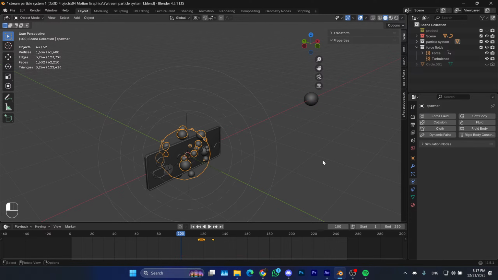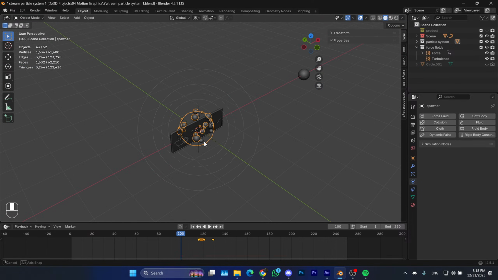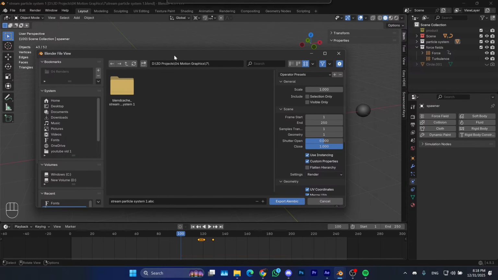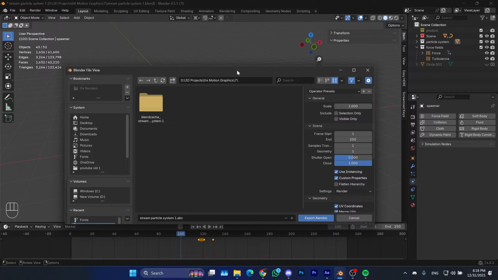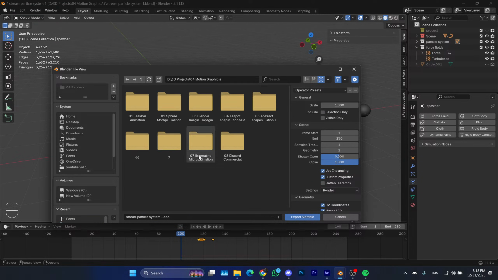Because once you export it as an Alembic, it's not a particle system anymore. You can't utilize the particle info, and you won't be able to randomize the texture on these balls. It's just gonna have one texture because it lost this ball instance, since this doesn't get exported. If you want me to actually show you, let's try it because that's a good point. It's good in theory to just shift the time, but it's not good for the future when we apply the textures later. But let's do it so we can see it together as well.